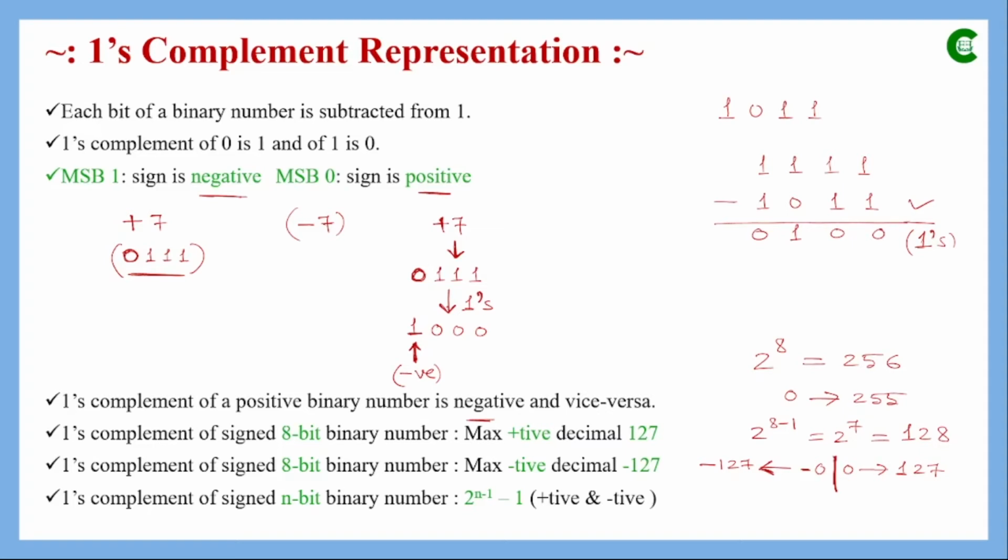The only thing we have to focus on is how we can find the 1's complement of a given signed binary number. This is the first point. The second point to keep in mind is that the MSB, the most significant bit, will be reserved for representing the sign, and the remaining bits we will use to represent the magnitude of the number. And the third point is that this method is used mainly to represent a negative binary number. If the binary number is positive, then we don't have to bother: the 1's complement representation will be the same as the positive number, but if it is a negative number, then we have to take the 1's complement of that positive value.